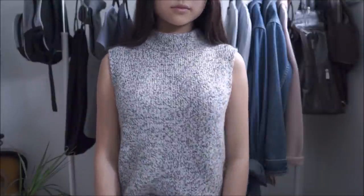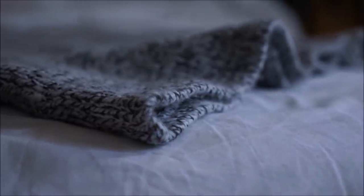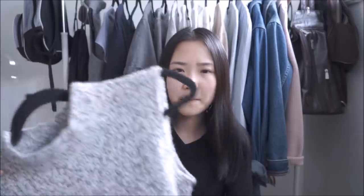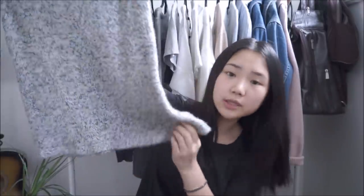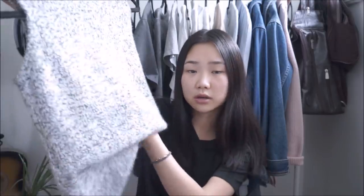I'm gonna start with a top that you guys may have already seen in my February favorites. The shirt is pretty simple — I like when tops are thick but sleeveless and have a mountain-like form at the neckline. I don't like when the bottom is loose, but most of the time I'm just gonna be tucking this top inside my pants so it doesn't really matter.